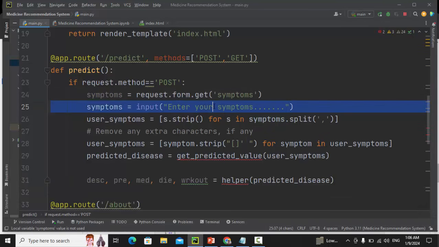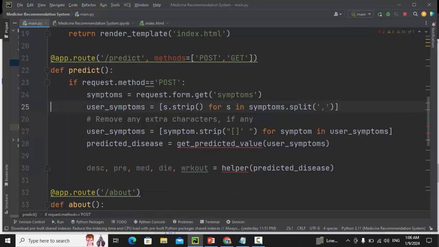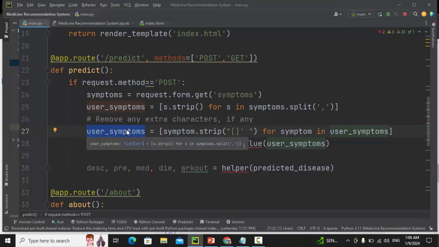After that I'll remove this thing. Then I'll do exactly the same, where I have split the symptoms by comma and stripping, and after that I have removed extra characters again by using this strip from the user symptoms, actually this one, and finally I get that user symptom. This is actually the final clean user input, or the symptoms.